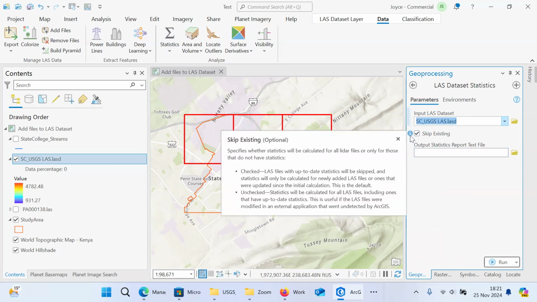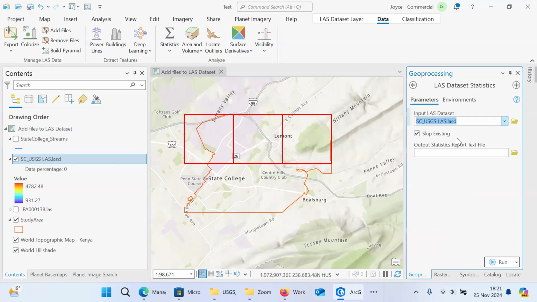Once we click on that, we'll be able to uncheck the skip existing box.